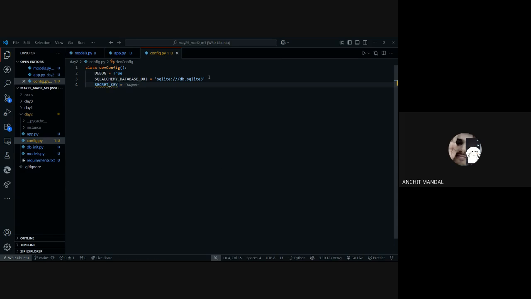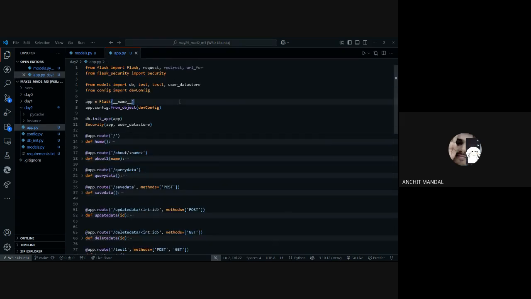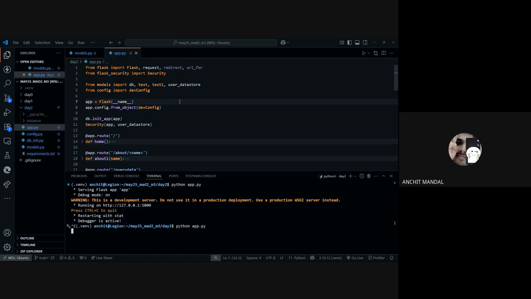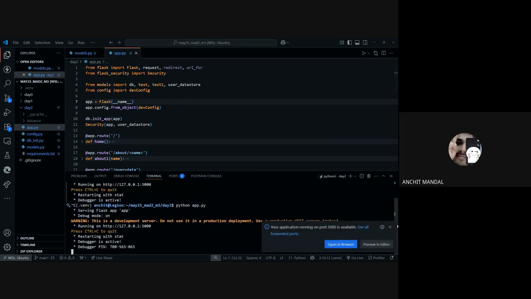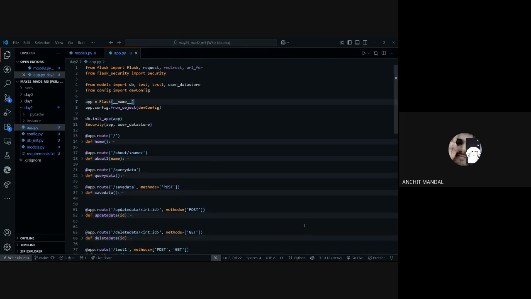The secret key needs to be there so that it works. It could be anything. I'm just saving it in this format and using it. That doesn't make a huge difference. Restarting it, and you can see that it's working fine. So what I have done till now: added three new tables, included Flask security into my app, onto my Flask server, and we are good to go as of now.